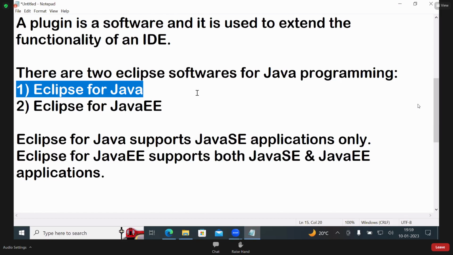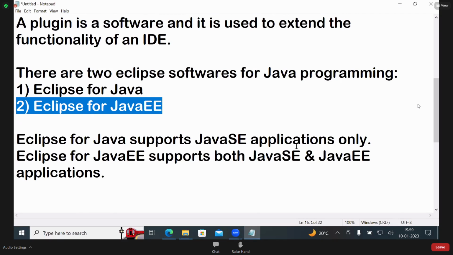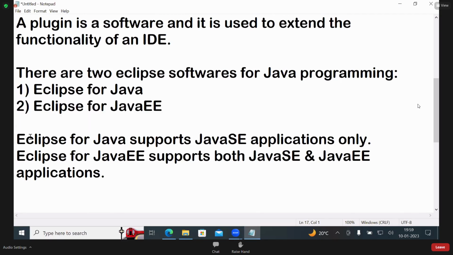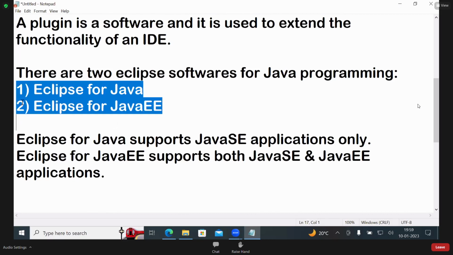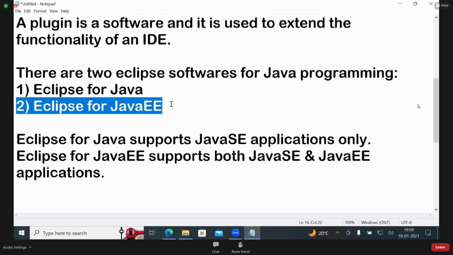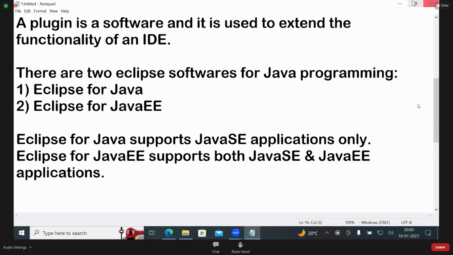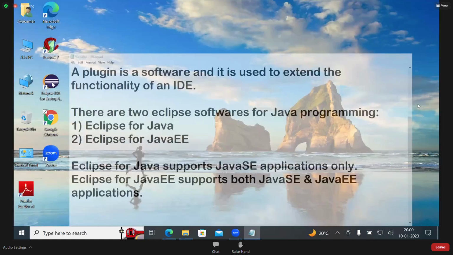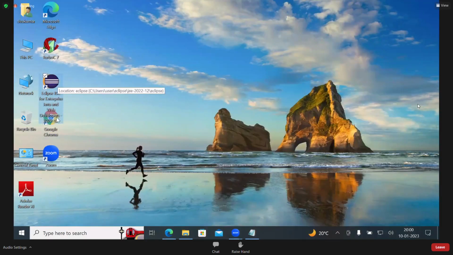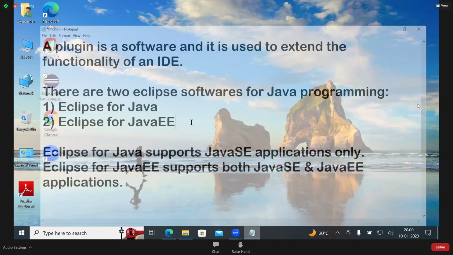So it is already installed. Eclipse is already in your system. You continue up to JDBC. Whenever the Servlets topic comes, you install this one. Okay, I'll show you. Eclipse for Java is there, Eclipse for Java EE is there, two softwares. Now from the next topic onwards, this is compulsory. Without this, Servlet programming is not possible in Eclipse. Okay. Now, in my system, one minute, this system changed. What is there in my system? Also, I didn't check.